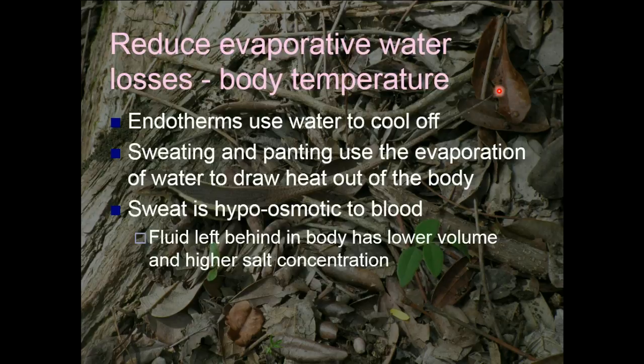Alright, and then finally we also have the problem with evaporative water losses. Humans sweat as we feel hot. It's a mechanism to reduce body temperature. And of course, the hotter it gets, the more we will sweat, the more water we will lose. The water in sweat is hypoosmotic to the blood. Hypo meaning it has an osmolarity lower than the blood. And that means that the fluids that are left behind in the body now have a lower volume, but a slightly higher concentration of solutes as well.